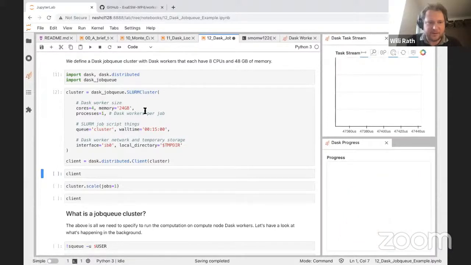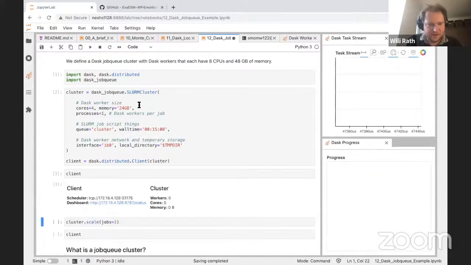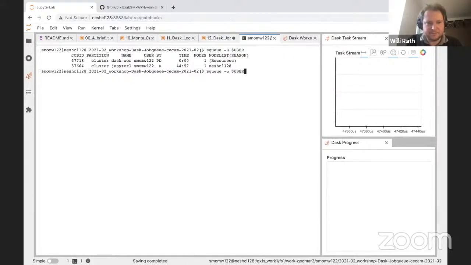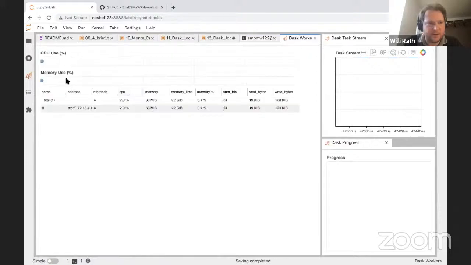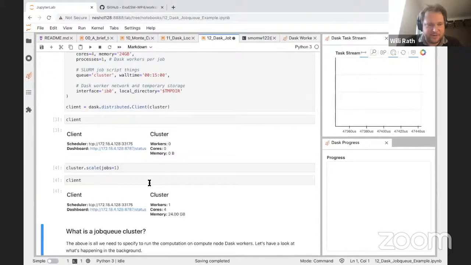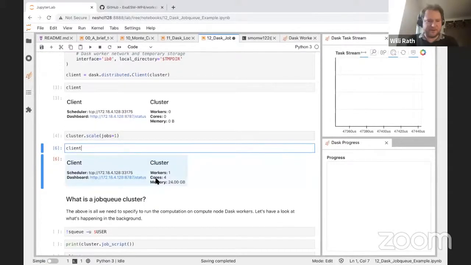So I use fewer cores and less memory, and try to scale this up again. And there we have a second job which is running now. And I think our Dask worker tab shows us there's one worker listening. And this is also what the repr of the Dask client tells us.